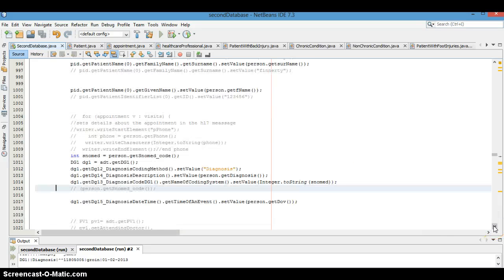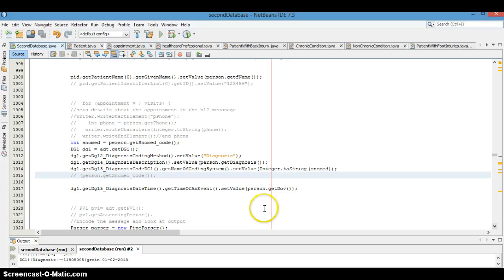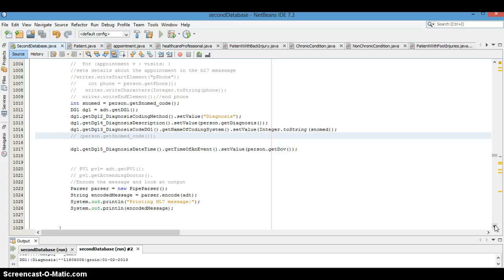We had a little bit of trouble with the IDs and integers, as I said to you in an email. The set values were looking for a string, so we had to cast it to a string, and eventually that solved it. So you see, we only did the DGI and the PID. We also looked at PVI. I think I said that in the last slide, but it just didn't work out. We just didn't have the time.